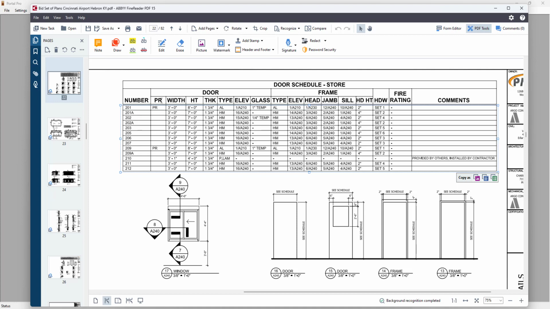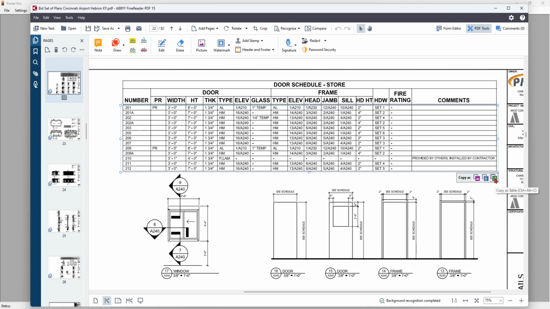I don't know if it has to do with the difference in the font. Like this is a larger font, it's a bold font. Sometimes it can cause some issues when you're trying to read these things. So to make it easy and to avoid any possible issues you have to deal with later, just do the door schedule part of it itself, leave out the rest of it.